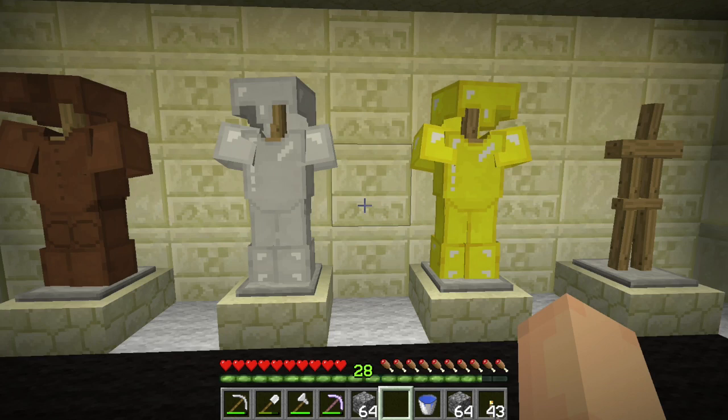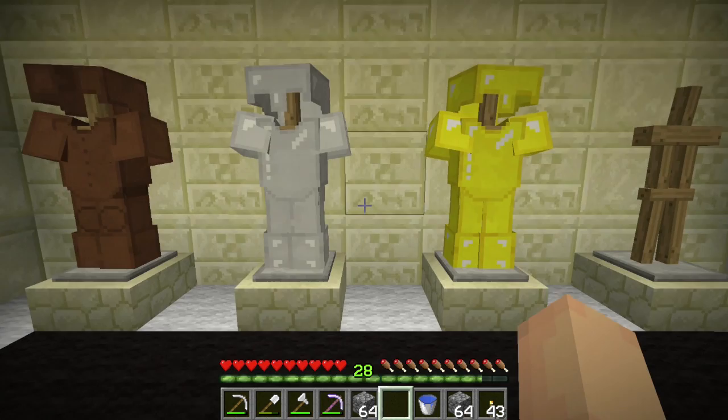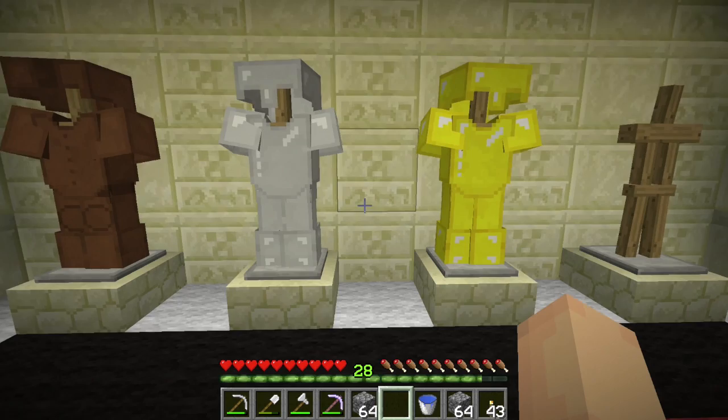So what I've got here is my secret little armor room, and my plan is to have a display of each of every type of armor. Now there is one type of armor that you can't craft. Apparently you can trade for it, if you find the right villager. I haven't, no villagers offer me yet, but chainmail. You can't craft chainmail in regular survival. You need to use fire, and you can't sort of spawn a fire block in survival mode. You can do it in creative, but I'm in survival.